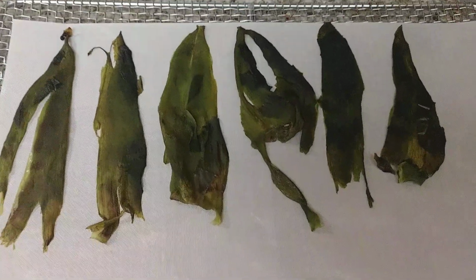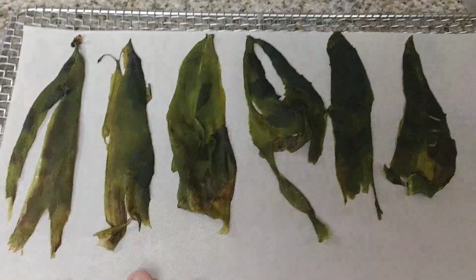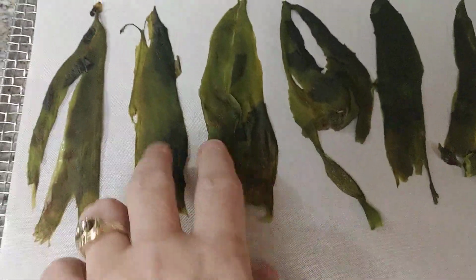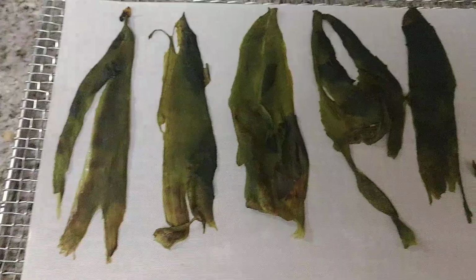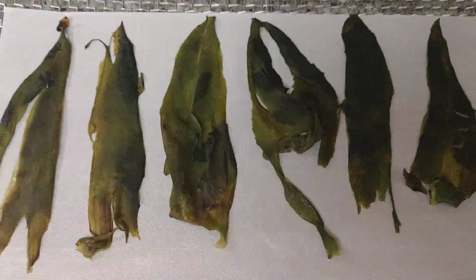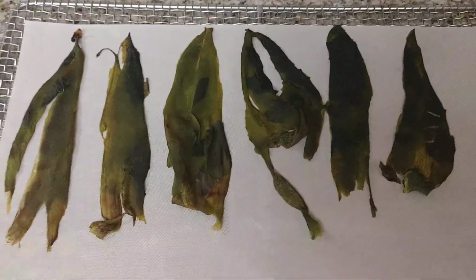What I did is I roasted them in my air fryer, took off the skin after sweating them for about 30 minutes, and tore them into little pieces, but big enough that when they dry, I could just crumble them and use them in whatever dish I'm going to use them for. This is the first time for me. I've never done it, but I didn't want them to go bad.